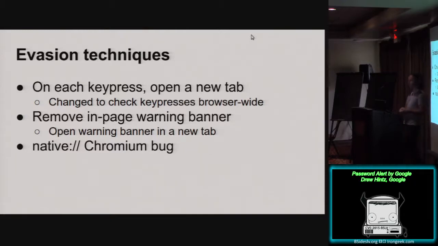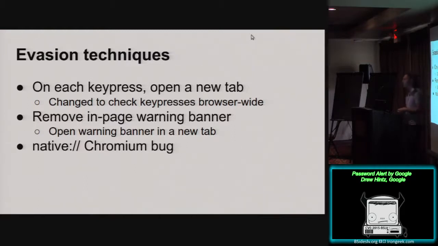So one evasion technique is that, say, every time that you type a key press on the web page, go and open a new tab and switch to that new tab. And this exploited the fact that we were saving the keystroke buffer per tab. And so if there's a new tab, all of a sudden there's a new keystroke buffer of these keystrokes. So we fixed this by, instead of doing it per tab, doing it per browser. In that way, users only typing in one browser at a time, so it seems to work pretty well.